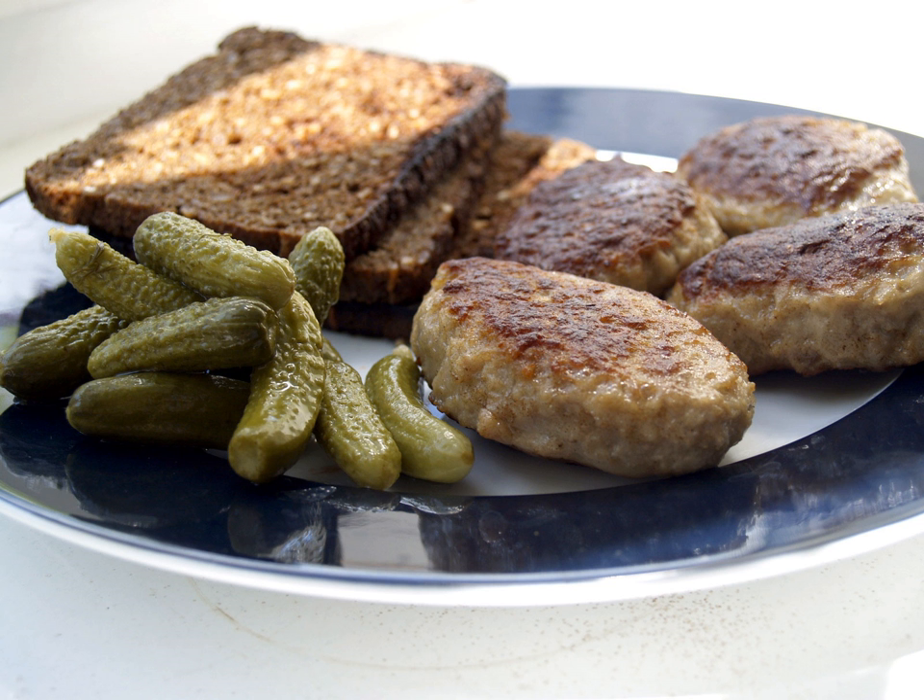Pork is the favorite meat in Denmark and pork meat has been a major export sector for more than 100 years. As regards home cooking and meat, the Danes primarily eat pork (42%), followed by poultry (28%) and beef (26%) — 2016 numbers that do not include processed meat and eating out. Processed meats comprise a lot of pork in Danish cuisine, including hams, smoked pork, many kinds of cold cuts, sausages and salamis. Danish bacon is generally of good quality; exported Danish bacon is of exceptional quality, and available in both the striped and back varieties.